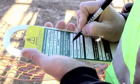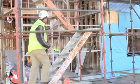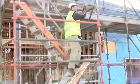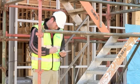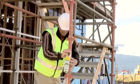The final inspection and scaffold tag needs to be completed. It's good practice for another licensed scaffolder who was not involved in the installation process to complete this inspection. If everything is okay, the final parts of the tag are completed. The scaffold tag then needs to be clearly displayed at the access.